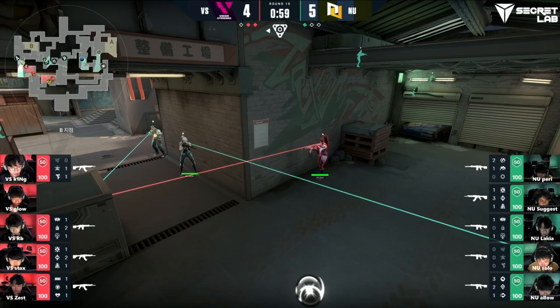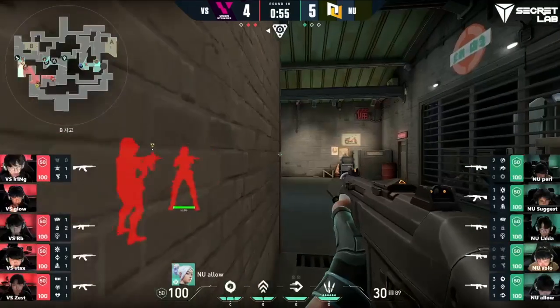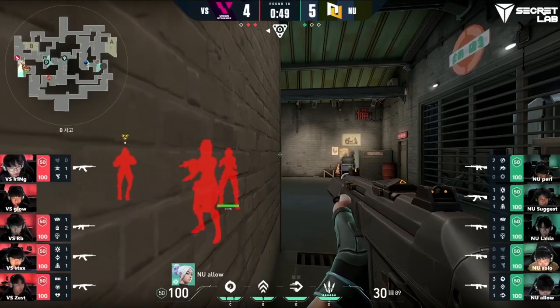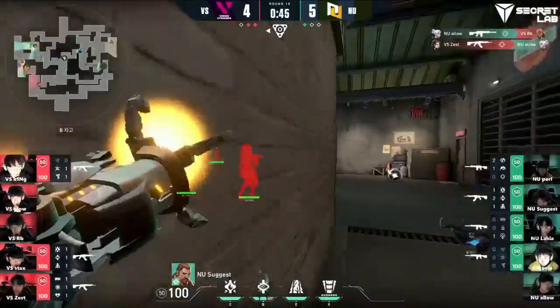Really ready. Suggests an Allow here at B main. Yeah, they have this box flash ready to be thrown as well. Allow can go for the push, will not get blinded. It's all going to come down to timing. Blinds and push on the corner. Zest does manage to find one.